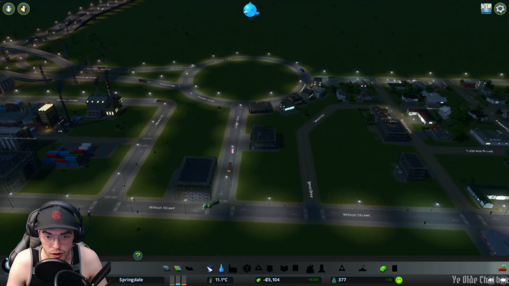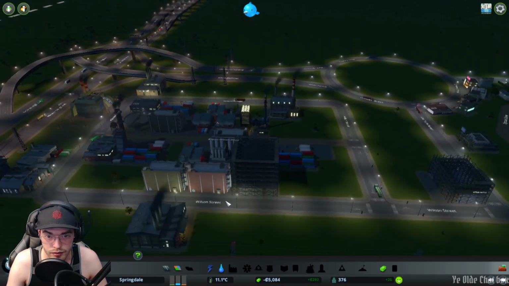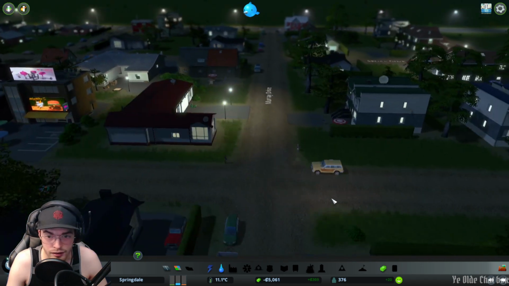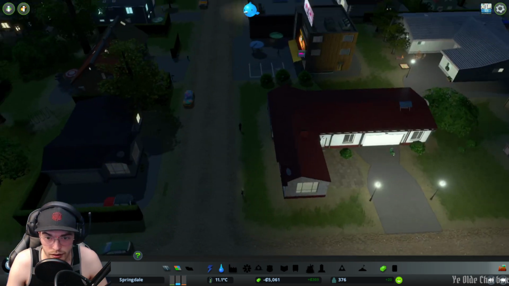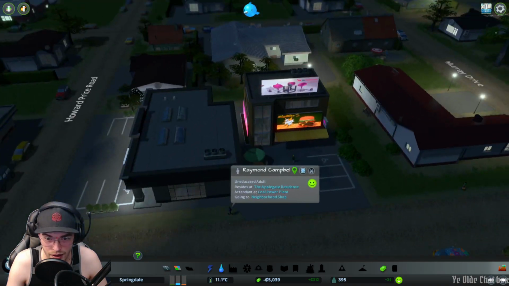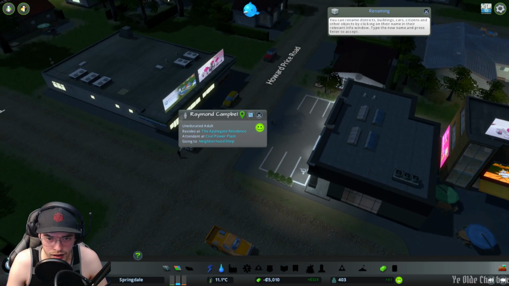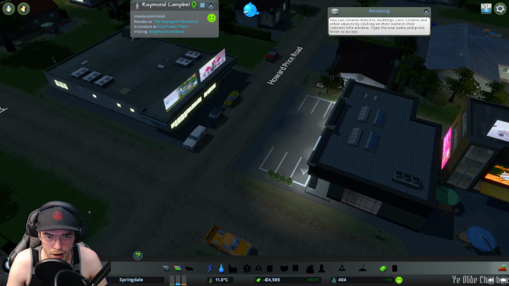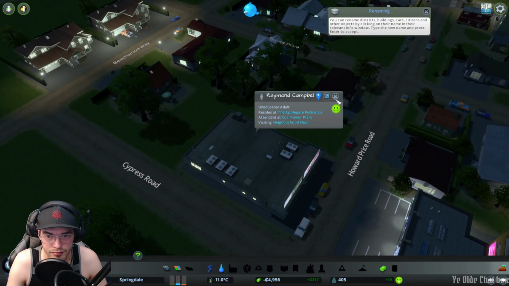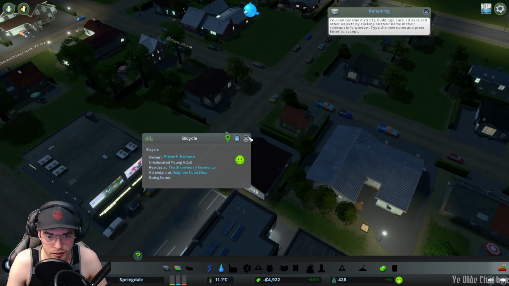Nice, we're getting some commercial. We got industry. We got our houses. Look at these people. Look at them walking around. Raymond Campbell. He works at the coal power plant. Who's this guy? Bicycle.